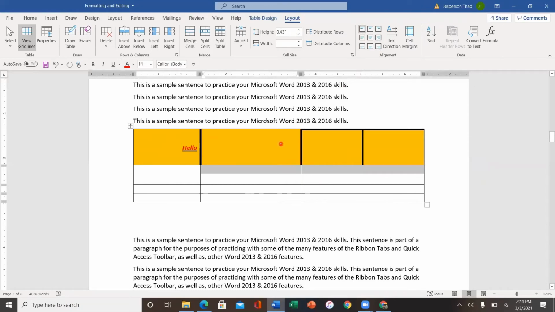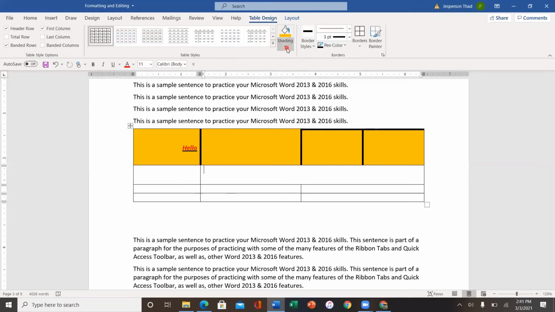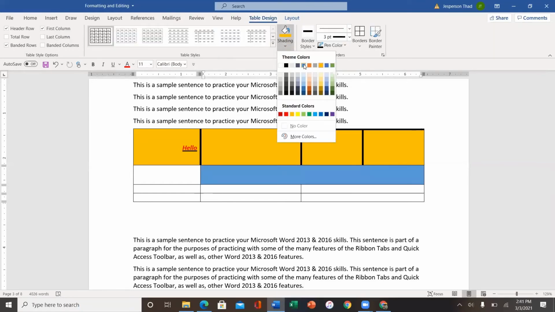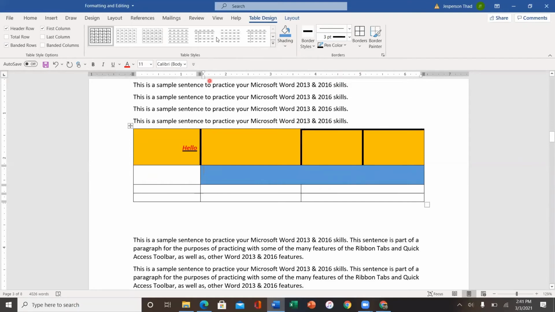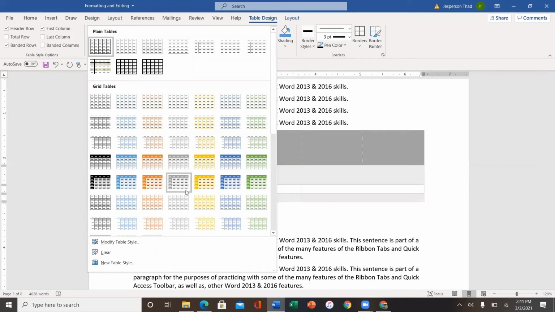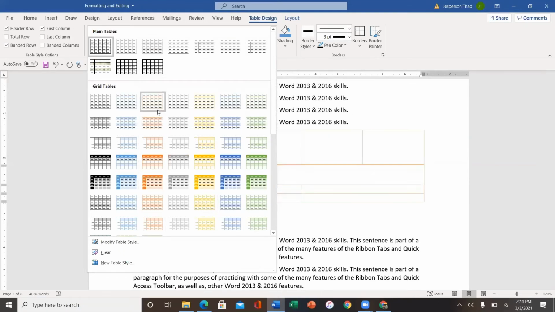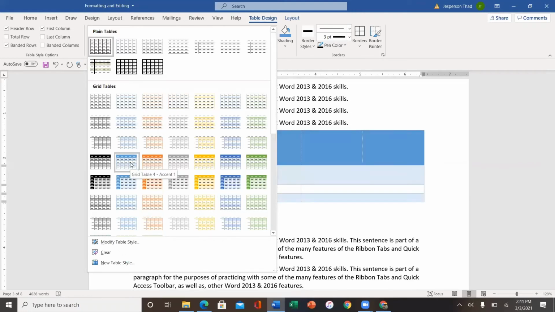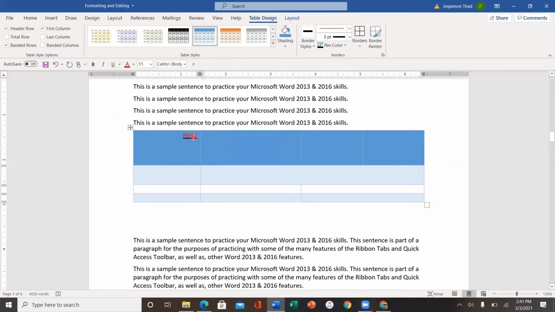And if we decide that right here we want these two to be merged together, then let's see if we can find a place where it does that. Oh yeah, merge. And now there's just a single cell that's there. And maybe we want to fill that with a different color. Go back to table design, find the shading, and maybe it's blue that we want there. I don't know. You can play with this for hours, days, months, and years, and then go back and start adding this other stuff to it. These formatting features will override some of the stuff that you did. I'll just pick one. How about that one? So we still see hello, but now it's stuck it up on the right-hand side. I could go back and change things, but we're not going to take the time to do that.